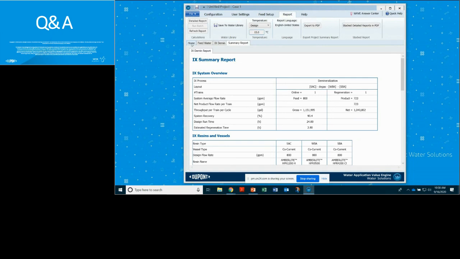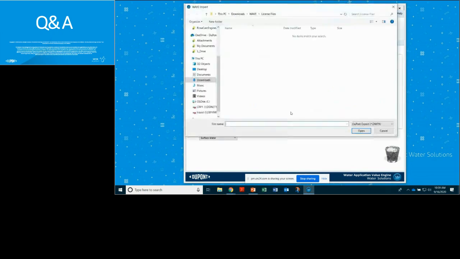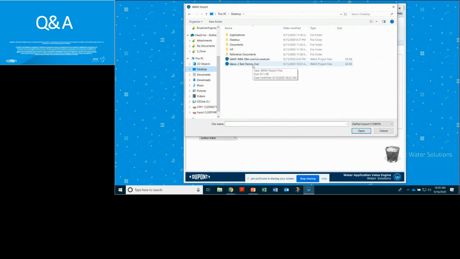If someone sends you a file, you can go to File and open and save projects you created on your own system. Import and export are used to send files to a colleague, and then you would import it. So if you click on Import, we're not going to save this project. You then pick where you have the file, and we could then load in a specific file, and it would add it to your system. Okay, that's nice.